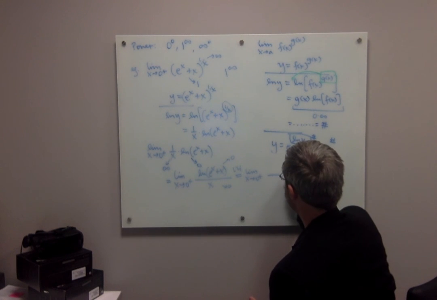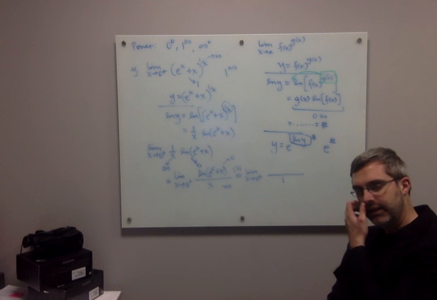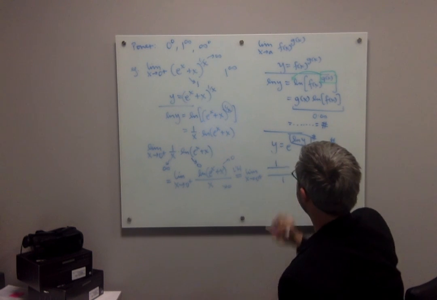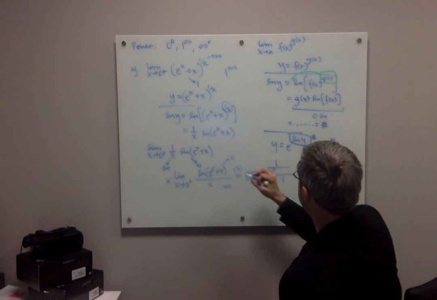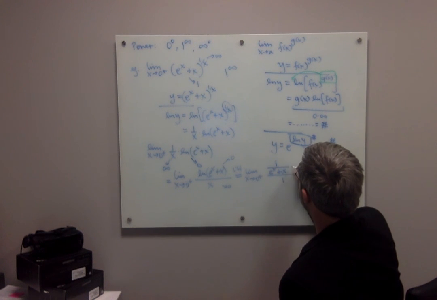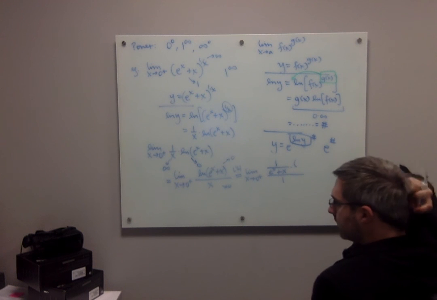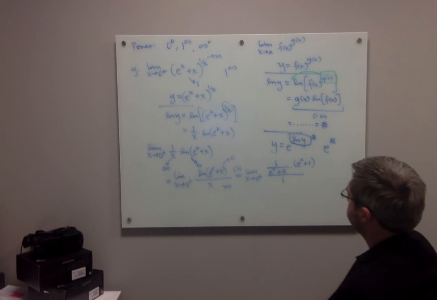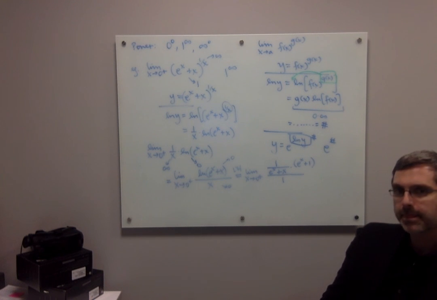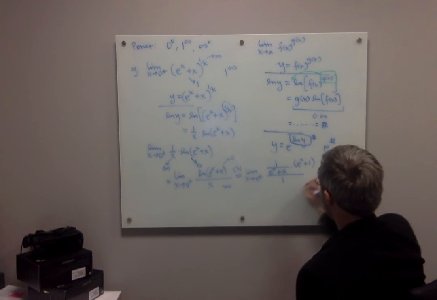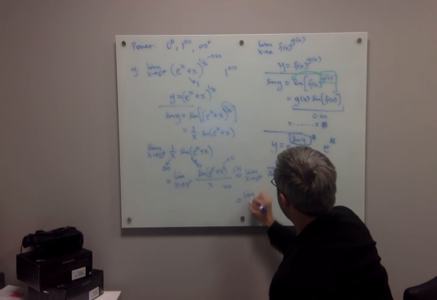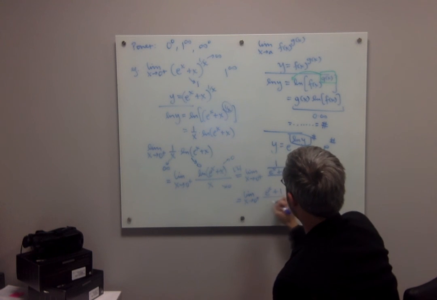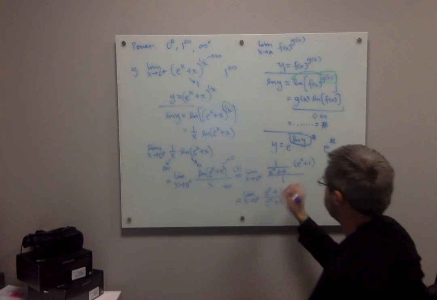Okay, the derivative of the bottom is the easy one. That's just 1. Derivative of the top, I have to use the chain rule, so I get 1 over x, then plug in the inner function, e to the x plus x. And then I have to multiply by the derivative of the inner function, which is e to the x plus 1. So in other words, cleaning this up, I have the limit as x goes to 0 from the right of the fraction e to the x plus 1 over e to the x plus x, and the bottom is just 1.